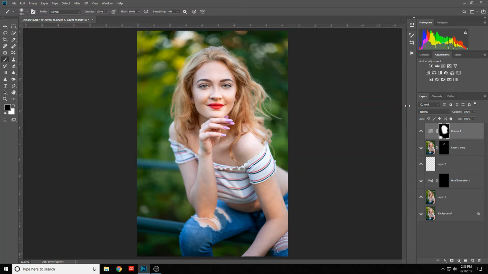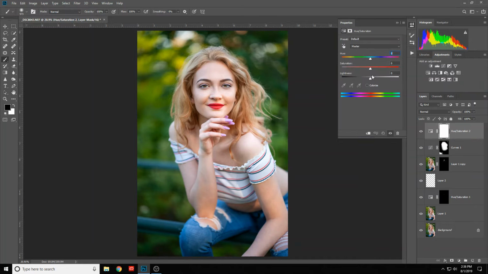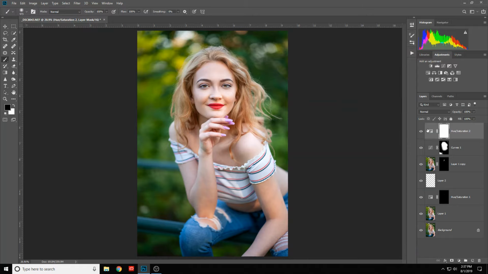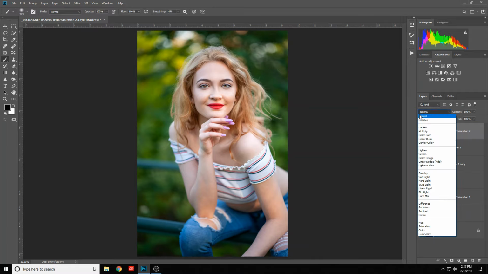Alright. Now there's one last thing that we can do to put a little pop to this portrait. We can go right up here and do a hue and saturation adjustment layer. Click that. You will do absolutely nothing here. You will not change a thing. We'll go up here on the top right corner, hit the arrows to reset that back, and then on this hue and saturation adjustment layer, you're going to click on the blending modes and select color burn.